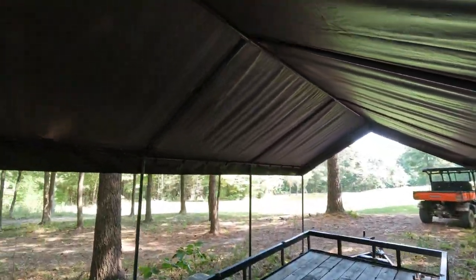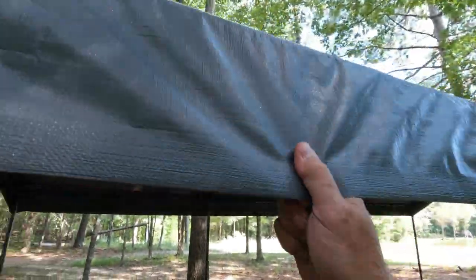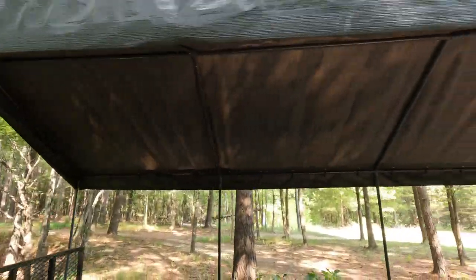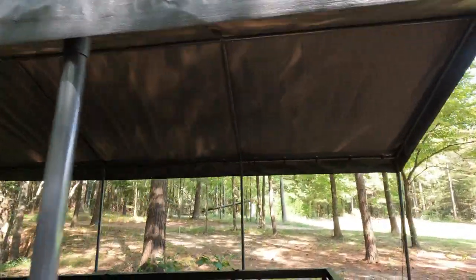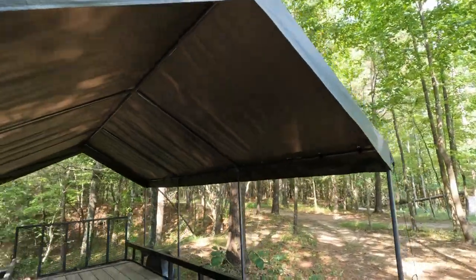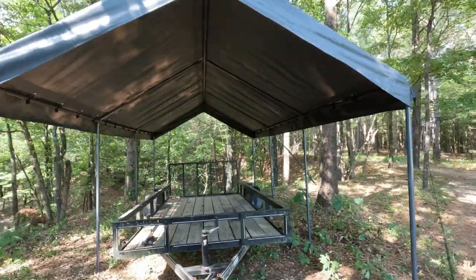Very good coverage, very good quality too. For what this is, Gardesol, you did a great job with this canopy. Super easy to put together. I could not be happier. I've done way more complicated things here on the Ridge, that is for sure.